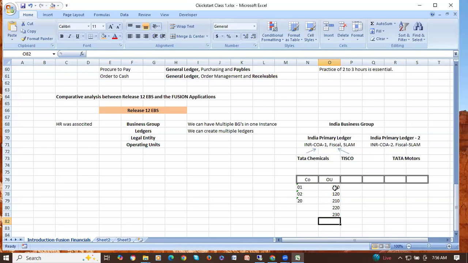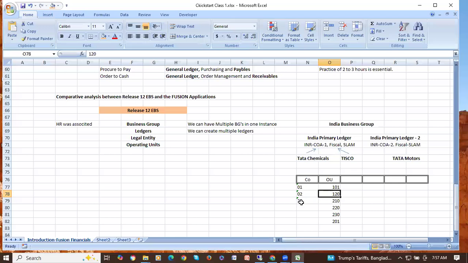So for this company, we have two business units. You can easily identify: whenever you select the value 2, that means you are putting this value to the second company. Like that, you can understand. While designing the chart of account structure, I can explain all these things in more detail. So 20, right? 201. Because you have 20 here, it is better to give 201 like this. Here instead of 110, 101. See, now it is changed.